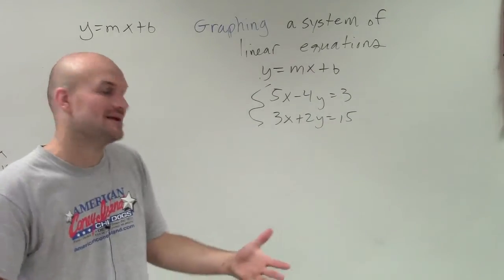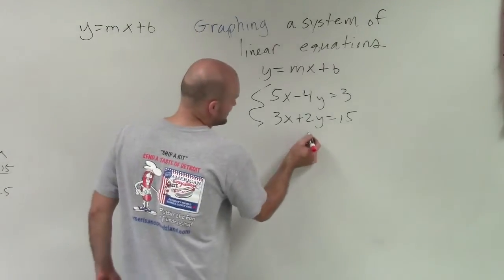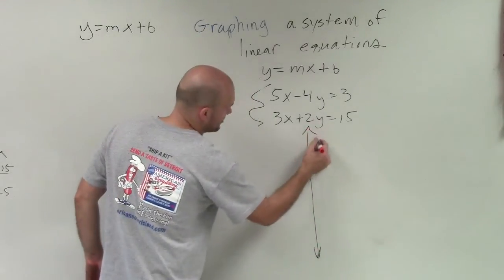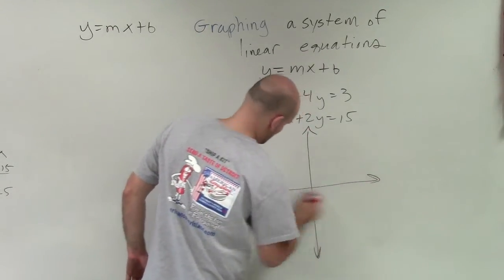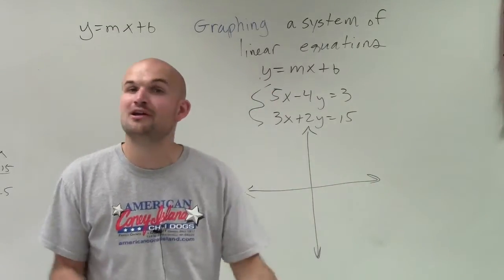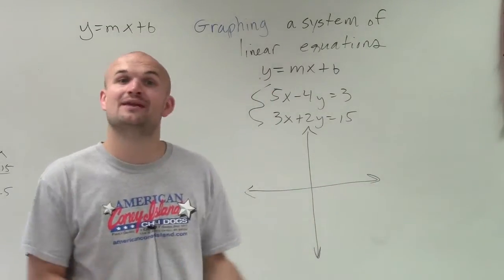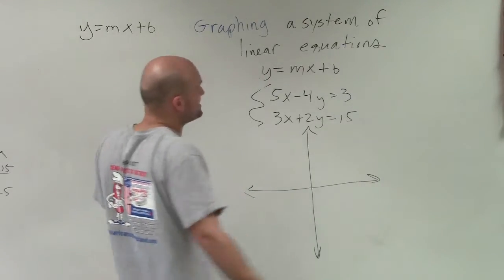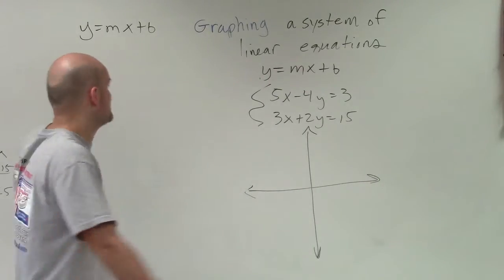I'm going to try to do my best to graph it, but I don't have grid paper, so I might be off a little bit. As I look at these two equations, I know I'm going to be dealing with some fractions, so that's why I want to make sure I went through the property for you. There's two different ways you can approach it, because there's no way of getting around fractions.